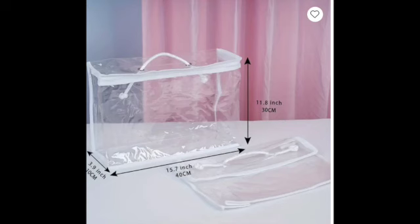And I got another one. I'm just going to see what size. So again, $2.98. Oh, they have the dimensions. It's 11.5 inches or 11.8 inches by 15.7 inches. And it is 4 inches thick. It's a good size.